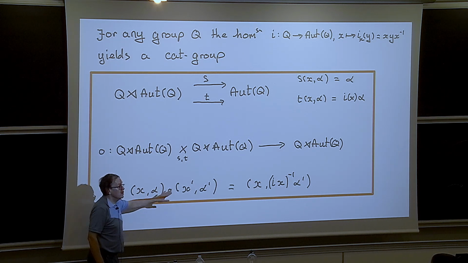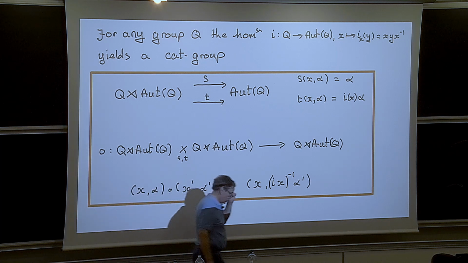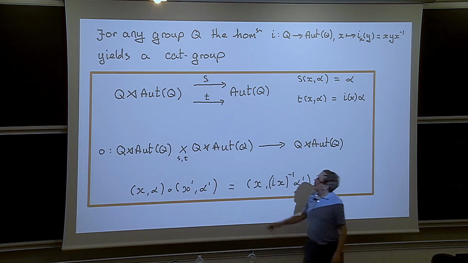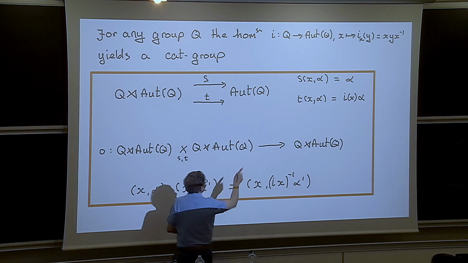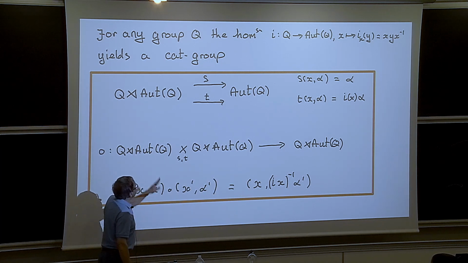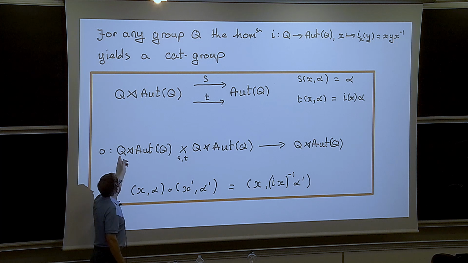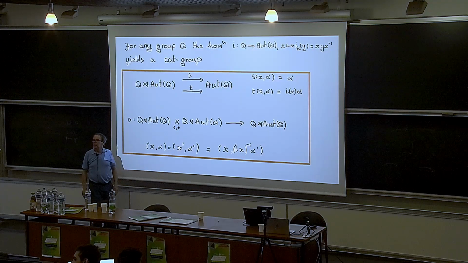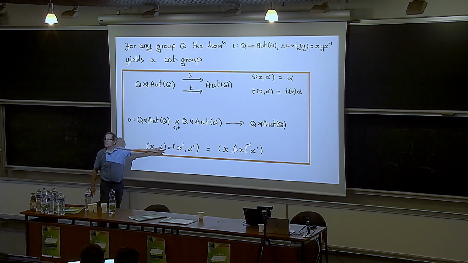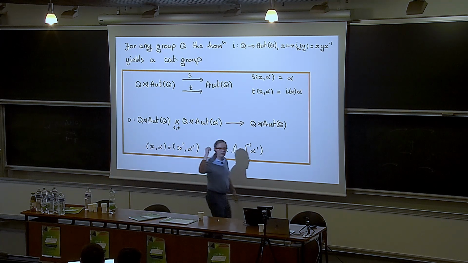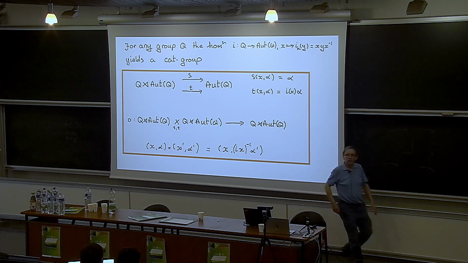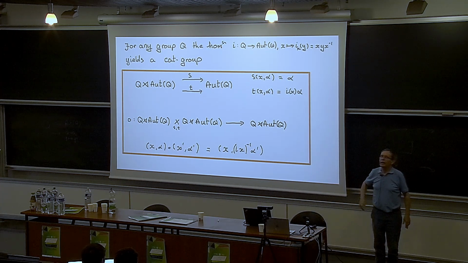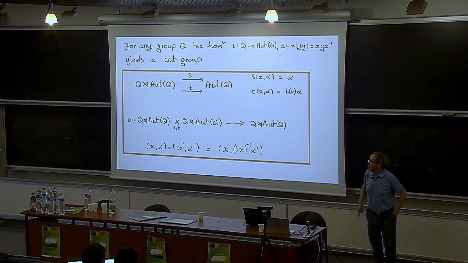It's a category. So the automorphisms are the objects, and the arrows are everything in this semi-direct product. You know from where to where the arrows go by S and T, and you compose using this. So given a finite group, you can construct a cat group. And if we knew what W bar was, it's time to stop, is it?